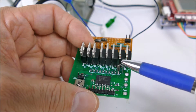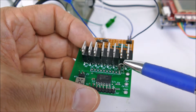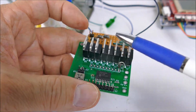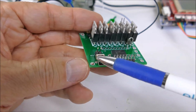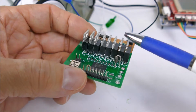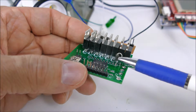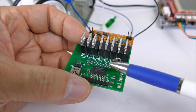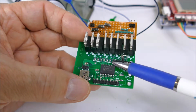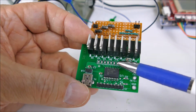But I actually found that the gate was turning on the FET a bit early, so I needed to drop the voltage down below 4.7 volts, because these FETs are normally supplied with a 5-volt power supply. So I put a diode in here to drive the 2 P channel FETs, creating about 4.3 to 4.5 volts, which is perfect. They turn off fine with that voltage and the 3.3 volts high signal from the logic chip. And of course they turn on quite well when this thing goes to 0.